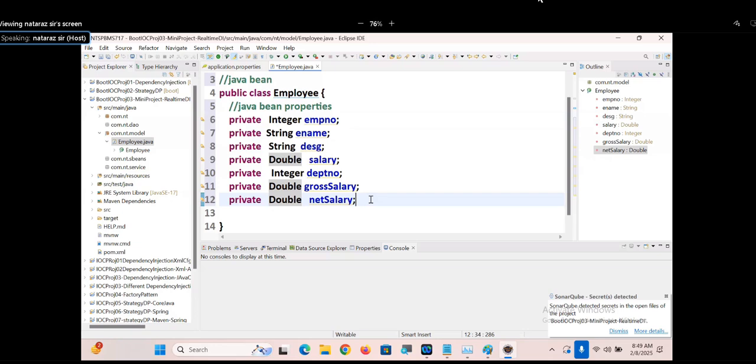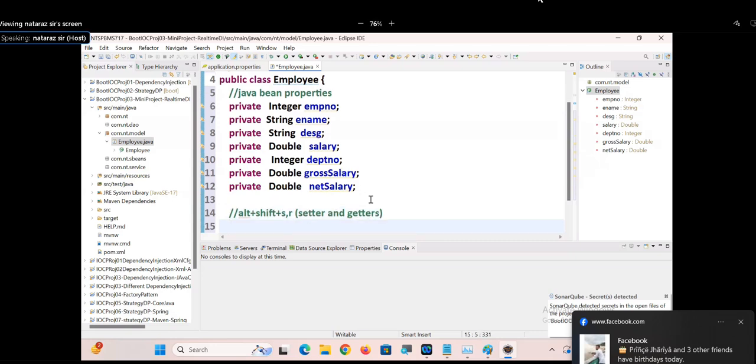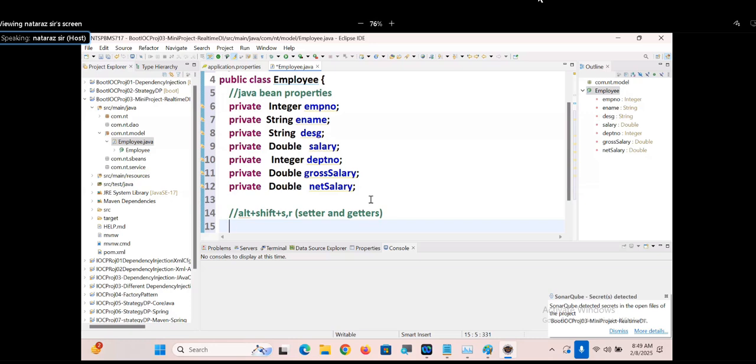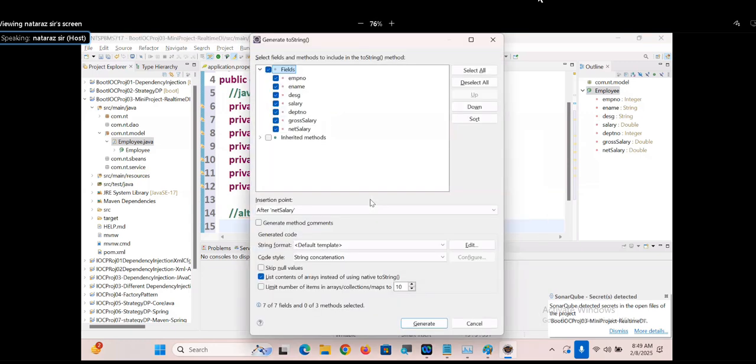I can get them like this: Alt plus Shift plus S, comma, R. When you press this shortcut key, you will get getter and setter methods. Setter methods are to set the data, and getters to get the data, right?